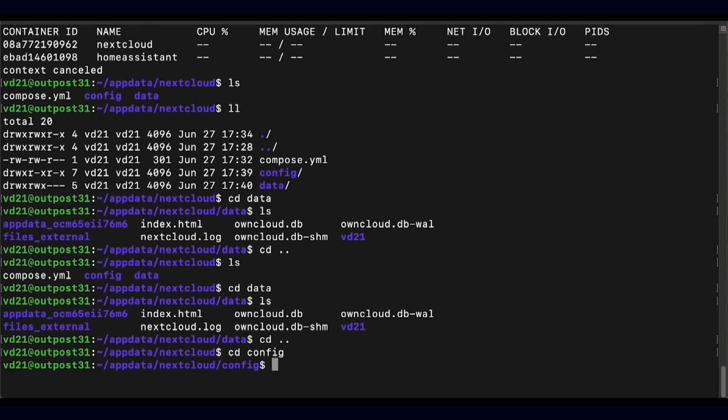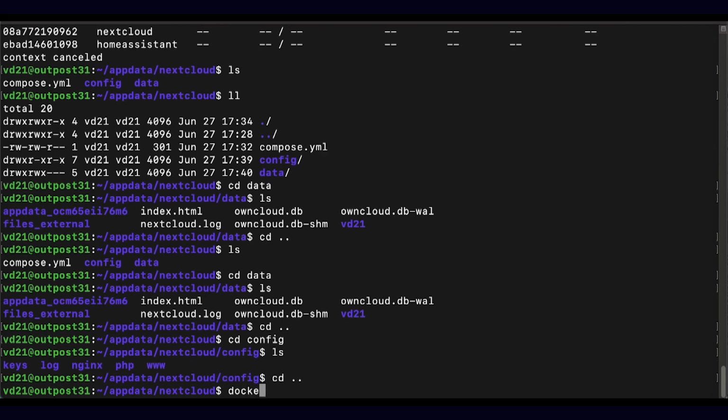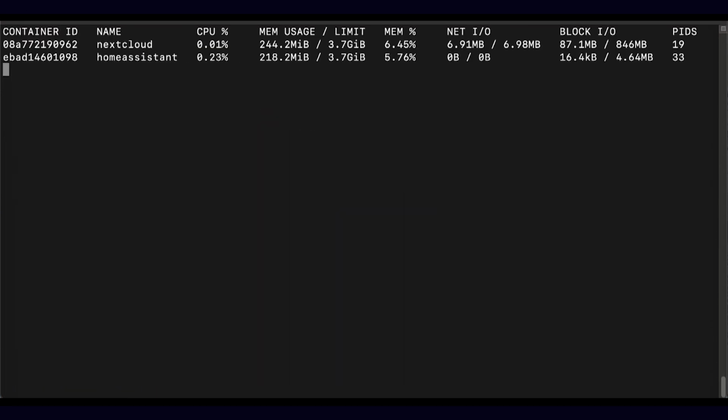If I'm in the cd config folder and I type in ls, I can see where more of the configuration files for Nextcloud are. You might need these, especially if you're using a reverse proxy. You might have to get into some of these folders. So I just wanted to give you a heads up. This is where you might need to get in and edit stuff. But if I type in cd period, docker stats, check it out. Doesn't take up too much of my CPU or memory. And I'm just on a Raspberry Pi 4 right here, so nothing too crazy.